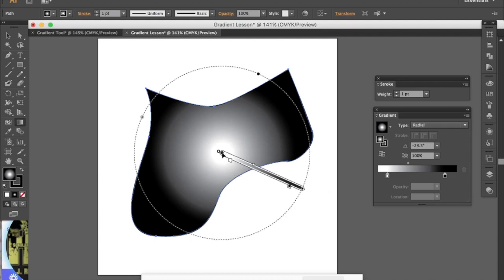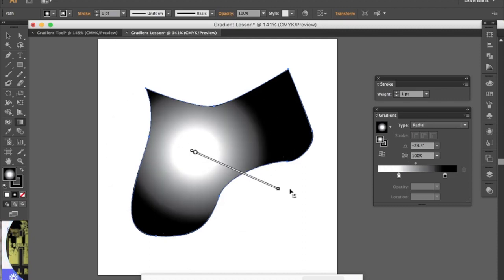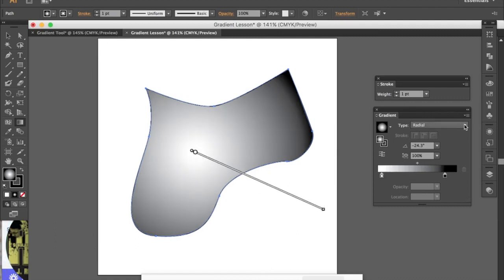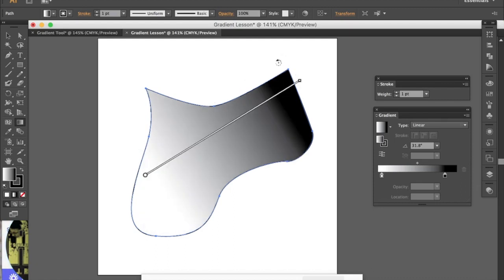But I can again make adjustments of where this is at, where these are at, how long this is, and make all kinds of adjustments like that. So, that's what the radial can do. Okay. Just going to go back to linear. Now, move this back around a little bit.